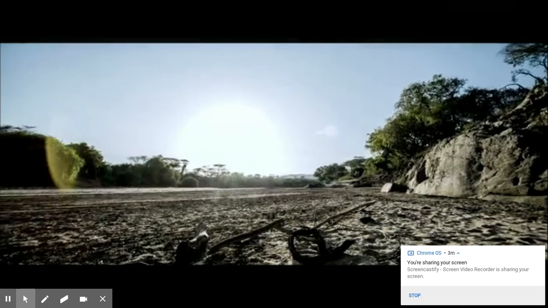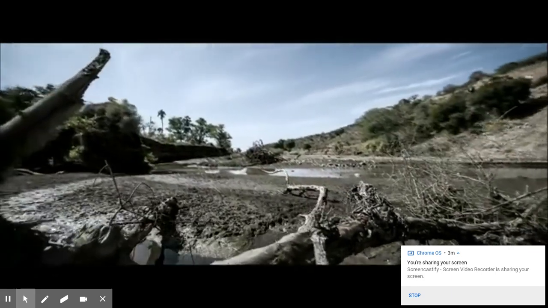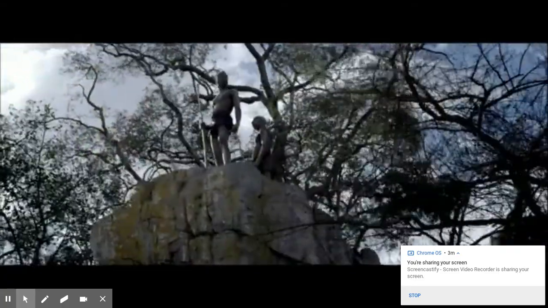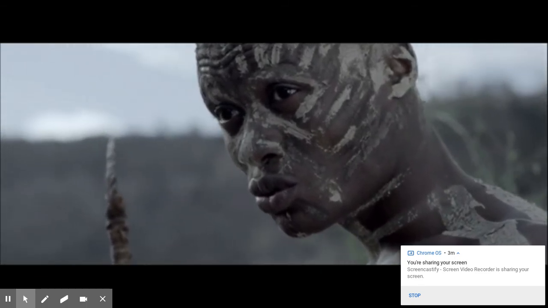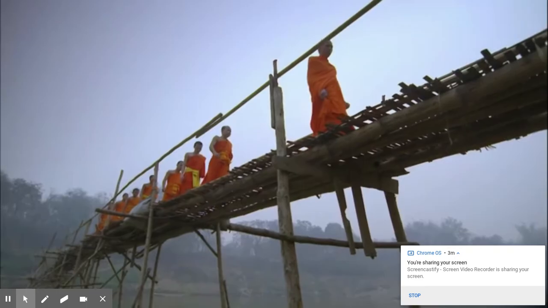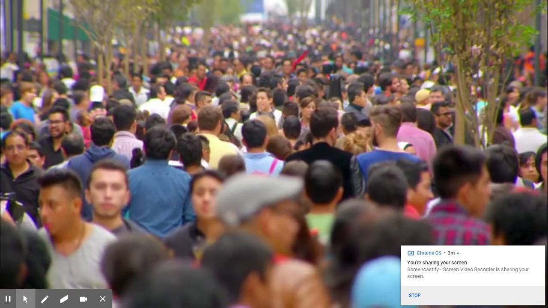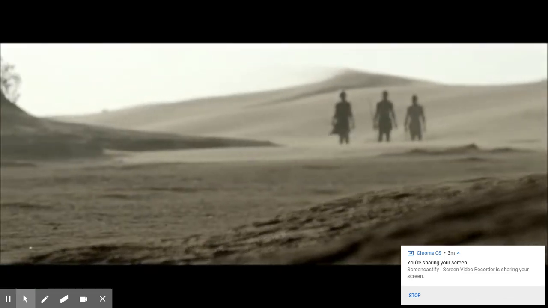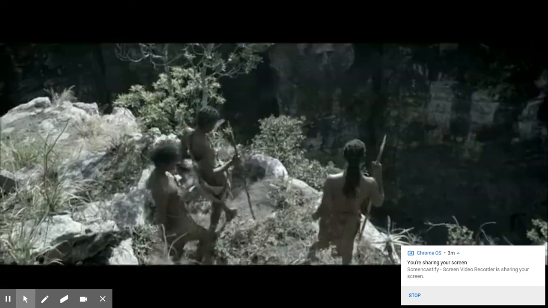200,000 years ago, a new species emerged on the African landscape. Homo sapiens, modern humans, us. Today, there are 7 billion of us living across planet Earth. This is the story of our journey from continent to continent.